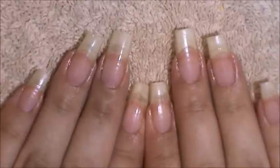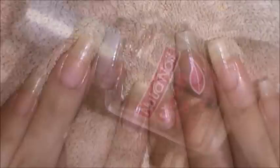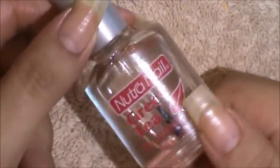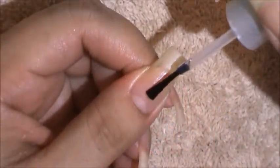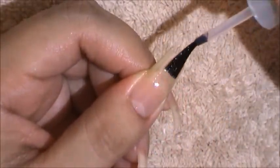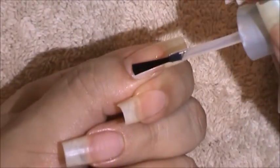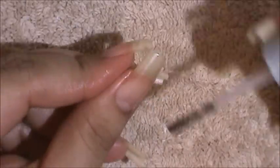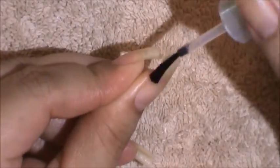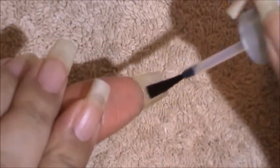After pushing down on my cuticles, I still have oil left over, so this would be the time to wash your hands before applying your base coat. Now it's time to apply a base coat of your choice — the one I like using is the Neutrogena Green Tea base coat. I go straight down my nail in the center, then continue on the sides, pressing a little to get to the very corners. I also add base coat to the back of my nail and all around the free edge.